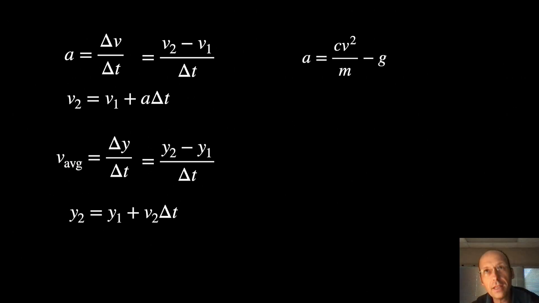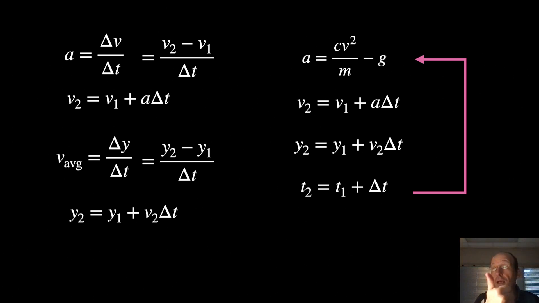So here's what we're going to do. Calculate the acceleration. And I can do that. cv squared over m minus g. Use that to update the velocity. So I can go from, if I have v1, if I know the initial velocity, I can find v2. If I know v2, I can find v3. Use v2 to update the position. Then I'm going to update time. Then I'm going to move from t1 to t2. I'm done. Now I just need to do that whole thing again. So I can, if I want to get a whole second of motion of a falling coffee filter, I'll need to do these things a hundred times. Because my time step of 0.01. We are ready to go. Let's jump to Python and let's just do this.